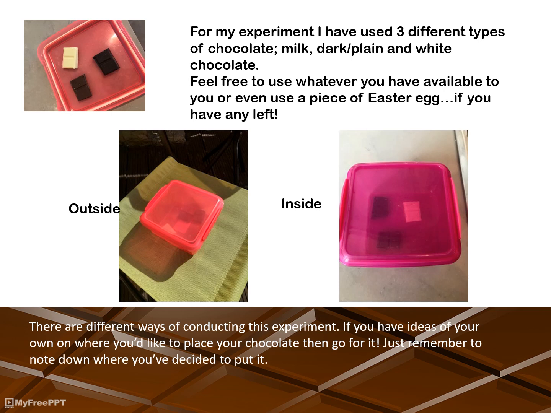I've put down here as well, there are different ways of doing this. So I've decided to put some outside, some inside, and I do also melt some with my microwave. So you can decide if you want to put them in different places, maybe on a windowsill that gets a lot of sun, so it's indoors but it's in the sun. Maybe you could do some in the shade and some in the sun. Completely up to you how you want to do it, as long as you are noting down what you've done.